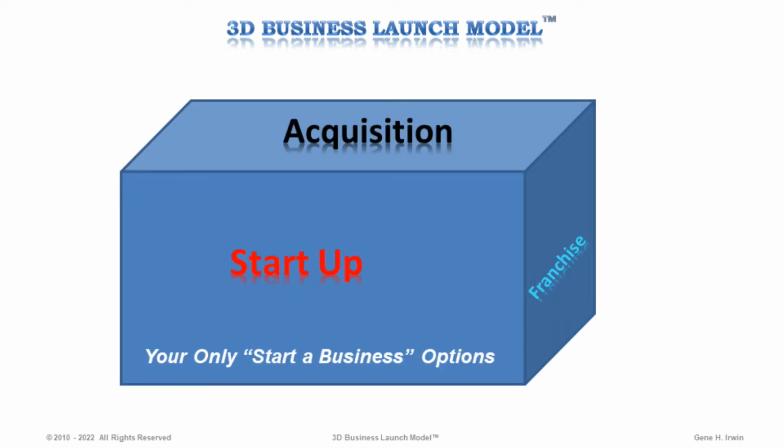When you start a business, you actually have only three options. You can do a startup from scratch and begin your product and services business in that manner, or you can find enough money to go out and acquire a small business or a division of a company, or you can perhaps buy a franchise. We're going to help you evaluate each of those models, and thus you can see from this three-dimensional cube, that's what we're looking for, is a way to help you understand each of those areas in acquisition, startup, and franchise, so that you become successful, as much profitable as possible.